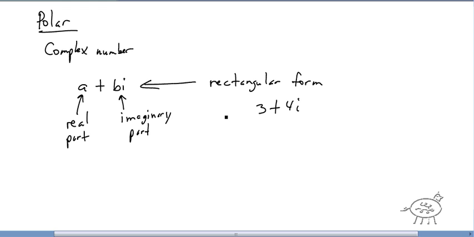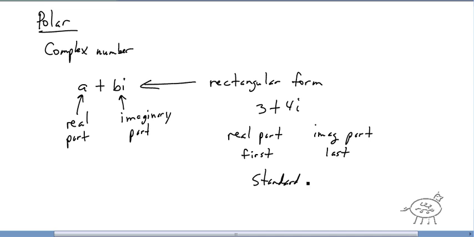And just a way to remember it is the real part is first, and the imaginary part is last. That's really important. It has to be in that form. Okay, so if you gave me an answer of 4i plus 3, you would lose some points for that because it's not in what we call standard form. It has to be in standard form.